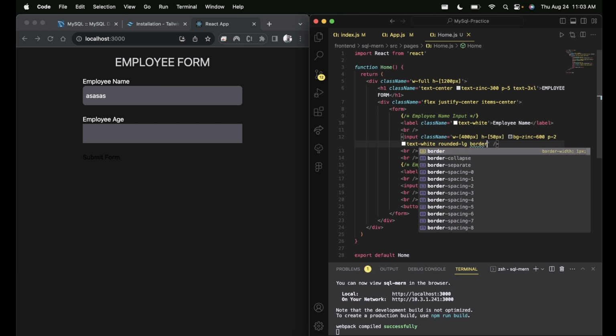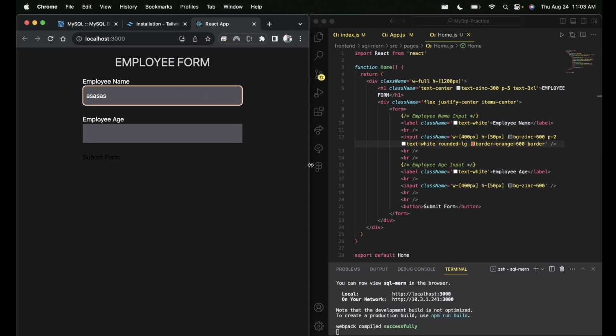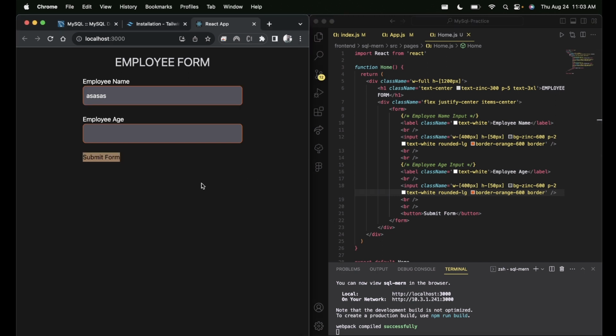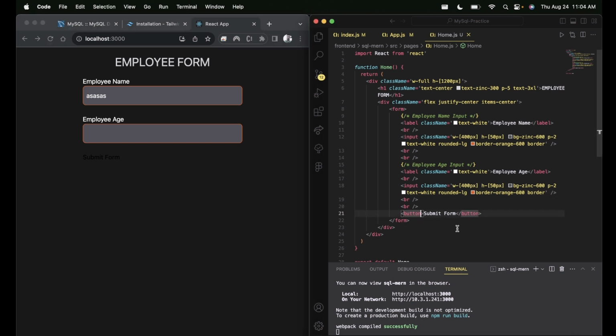And then border, let's just add a color of orange and 600. And then let's just add the border as well. That way we can actually see it. Perfect. Just like that, guys. And then we can just go ahead and copy. I believe it was from the P2 here. So let's just copy and paste it here. I think why it wasn't working is because I ended up clicking out of it to go over here. That's why. But perfect. So now that we have that, we can just go ahead and work on our button here.